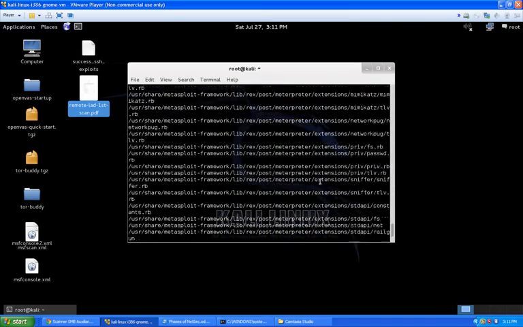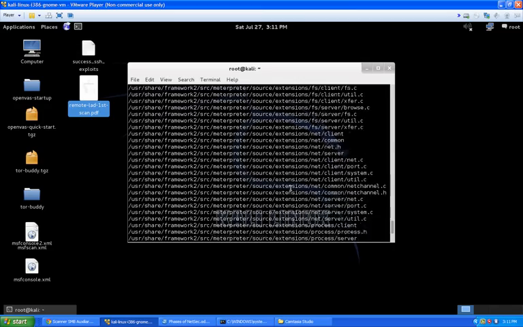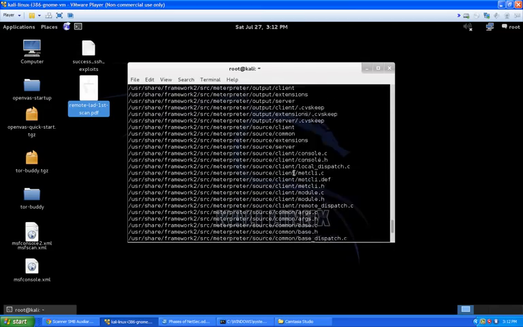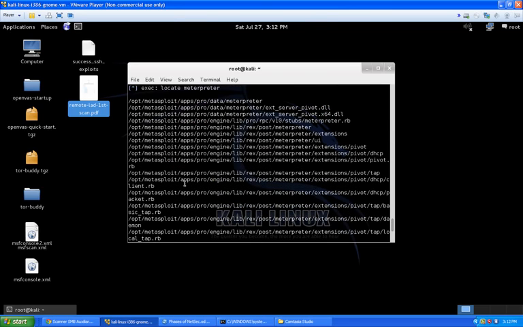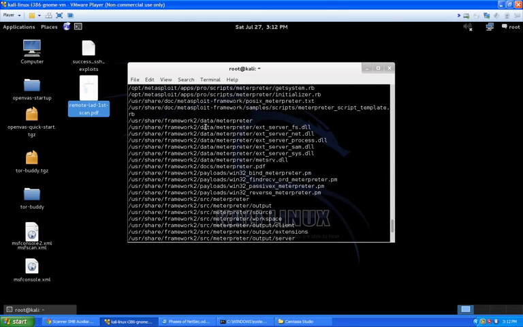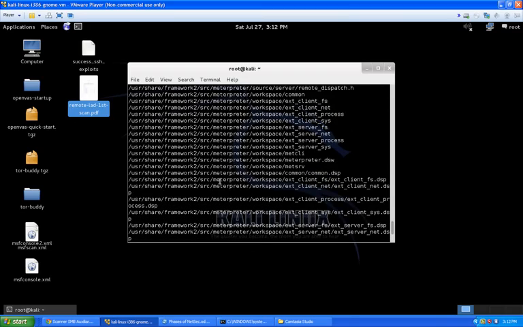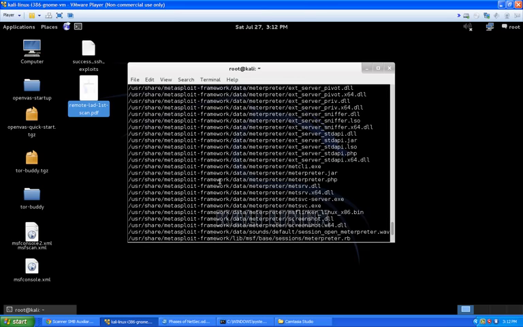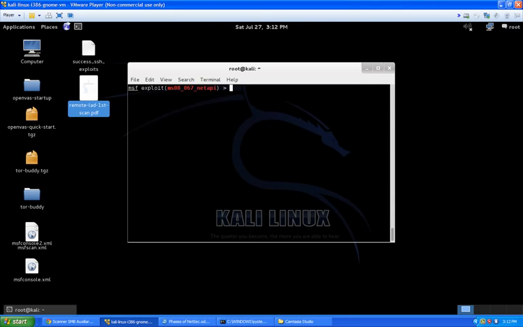So you may want to take some time getting familiar with the directory structure and where things are at, what you want to use. But we want to use something for Windows, so we're going to look through this whole line of stuff here for something that would go into Windows. Well, Pro version, that's only for the Pro. So here we can go data, Meterpreter, so on and so forth. But I happen to know where that is already from just remembering it pretty much. So I'm going to get out of here and I'm just going to clear the screen. So I want to set payload, okay, and so you're telling it to set the payload that you want to use, and then it's in Windows.